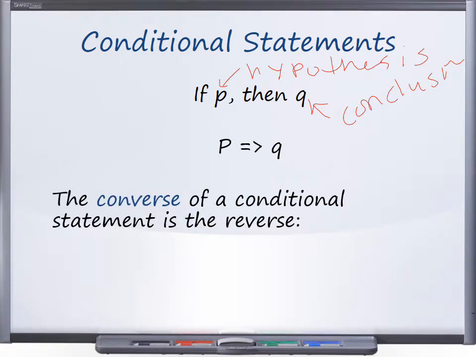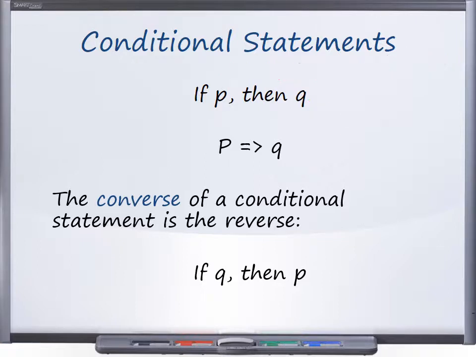The converse of a conditional statement is the reverse. So if Q, then P. So keep in mind those definitions, we were writing a definition as a conditional statement, and then when we reversed it, we wrote its converse. So we used the original conclusion as our new hypothesis. I told you this might get a little confusing. We're not done yet.